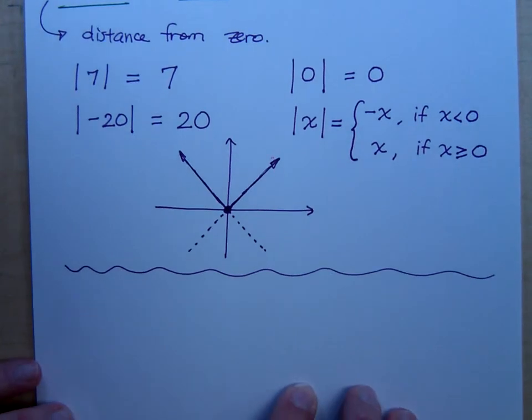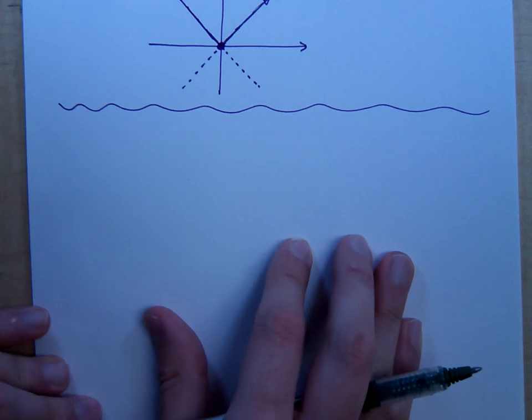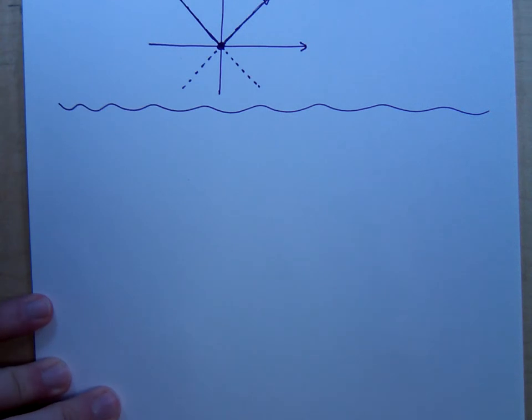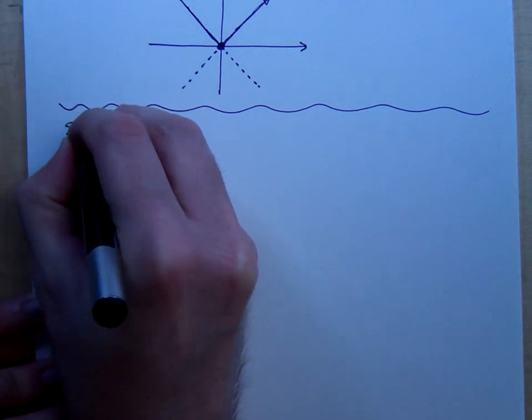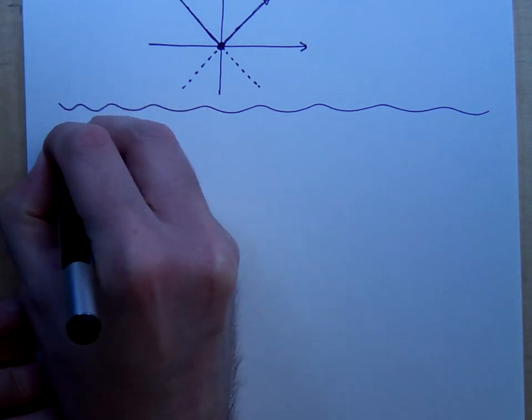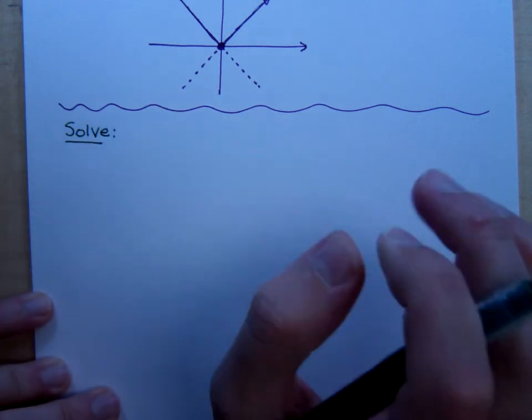So, here's absolute value, but we've got to talk about the fun stuff. We have to talk about absolute value equations. And the thing is, you already know what's going on here, and you can figure this out because you guys are smart kids, right? Or smart adults. Now, some of you are adults. If you're not a teenager anymore, if you're still a teenager, enjoy it. Live it up legally and responsibly.